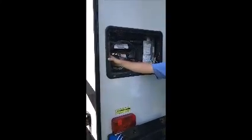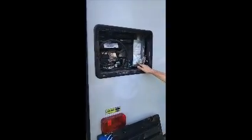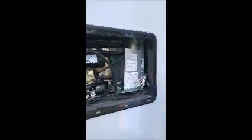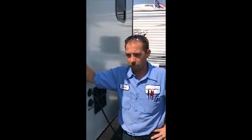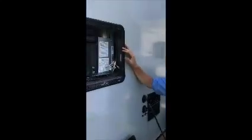This back here is the back side of your refrigerator. It's basically just for maintenance purposes. You have an electric side that plugs in and then your propane side is on this side. This is basically just for maintenance. We suggest once every couple years, make sure you blow everything out because it can get bees and other rodents in there. You don't want them chewing on things and messing things up.